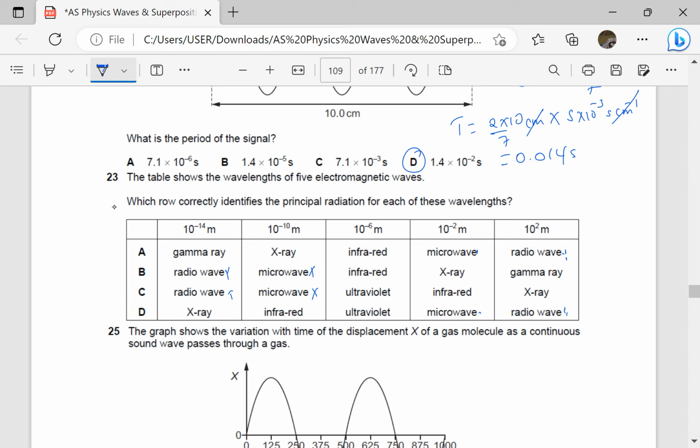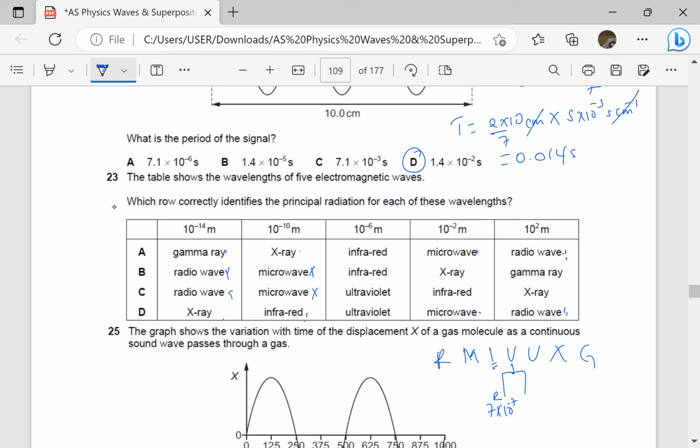Microwaves are still correct here. Now we have to choose from this point here. We can choose either gamma rays and X-rays, or we can choose X-rays and infrared. So on the visible spectrum, we have Roy G. Biv's... from the visible spectrum, on the left-hand side, we have 7 times 10 power negative 7 for red. So infrared is going to have a power of 10 which is greater than negative 7. That could be negative 6.